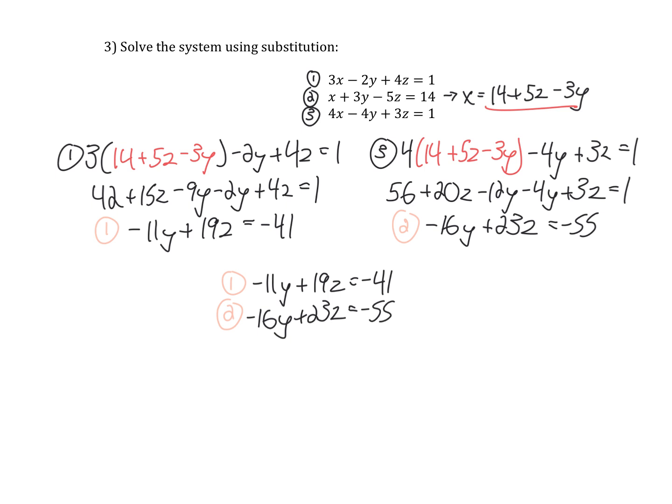The numbers here are a little tricky. The final answers will work out to nice whole numbers, but to get there, it's a little bit tricky. So to give you a hint, I would use elimination, and I would eliminate the y's by multiplying the top equation by 16 and the bottom equation by negative 11. And again, use a calculator to help you out.